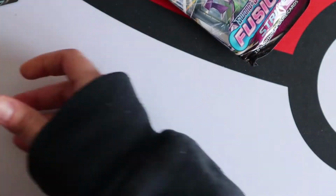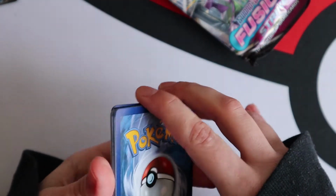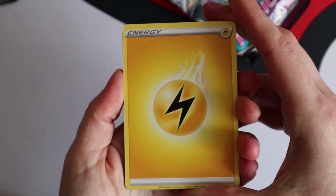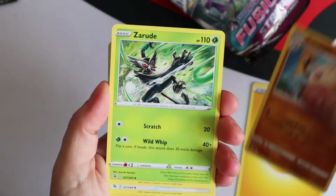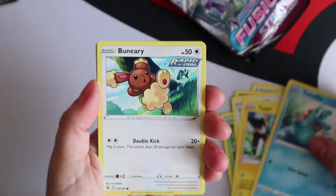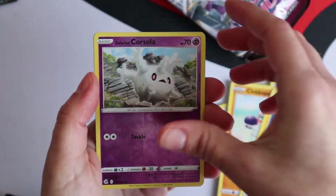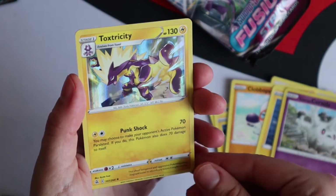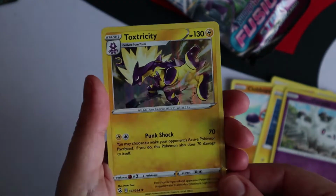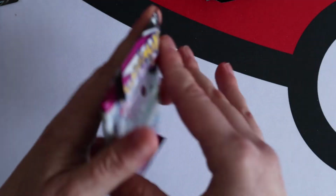Right, let's check cards the right way round. I really can't remember what was in this set. My sleeves are new, really annoying. Genesect, me today. Primeape, Zarude, Delcatty, Toxel, Panpour, Clobbopus, Tynamo, Reverse Corsola, and a holo Toxtricity. I don't. Do I have it? I don't know.